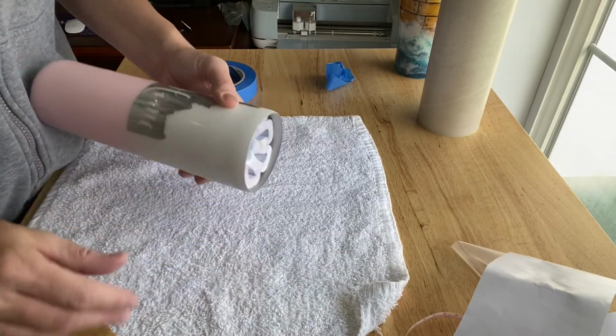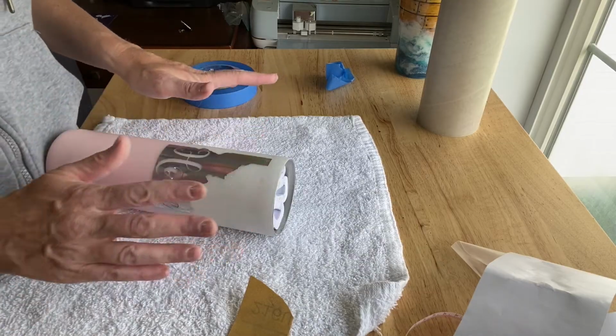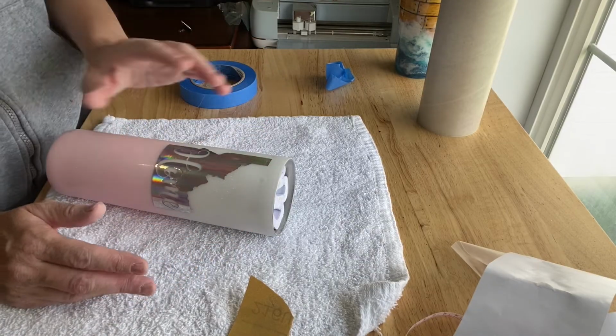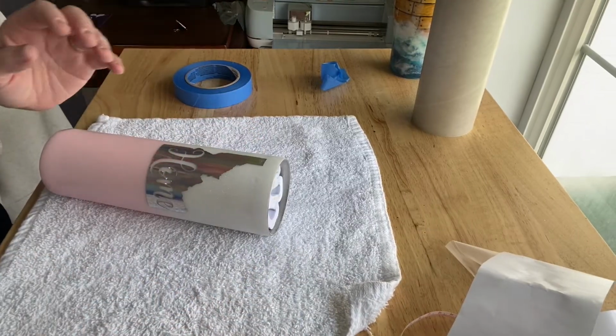Okay, that looks pretty good. And we'll make sure we wash that, because anytime you do any kind of sanding, you wanna make sure you wash and that you let it dry for quite some time. Otherwise, you're gonna have issues.